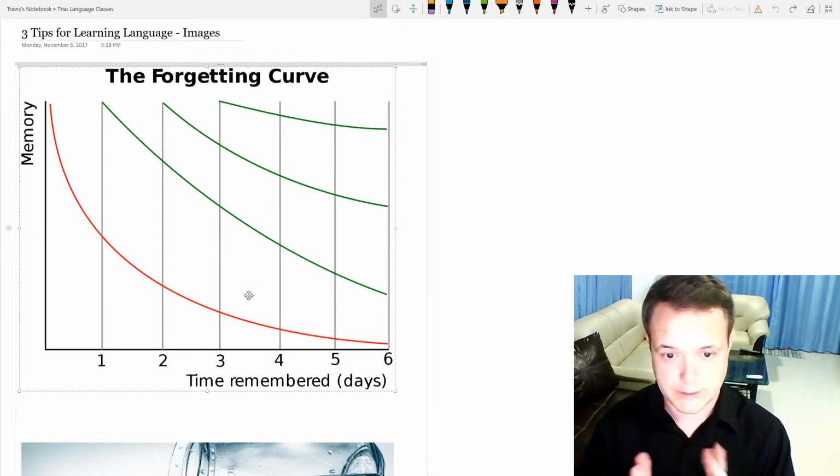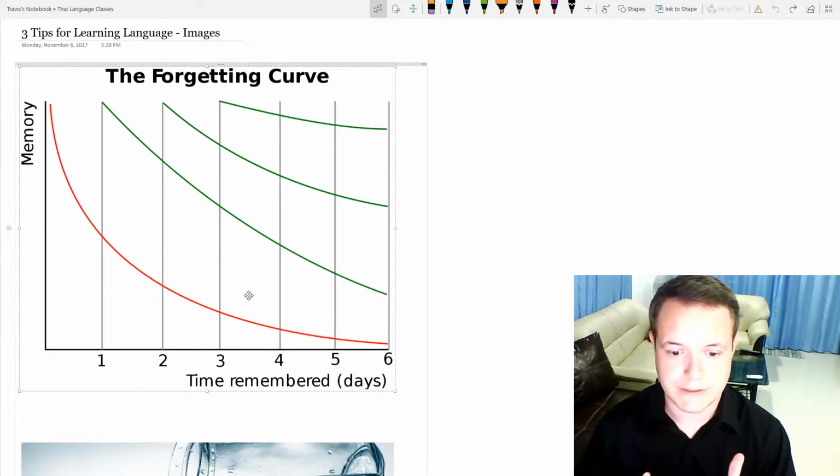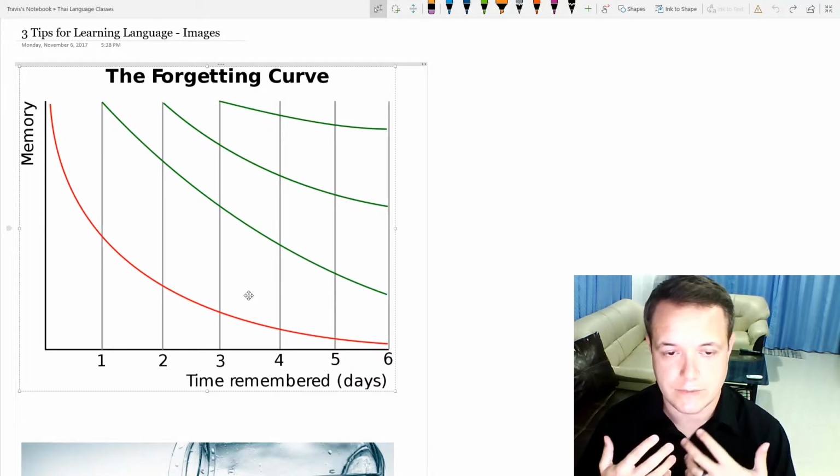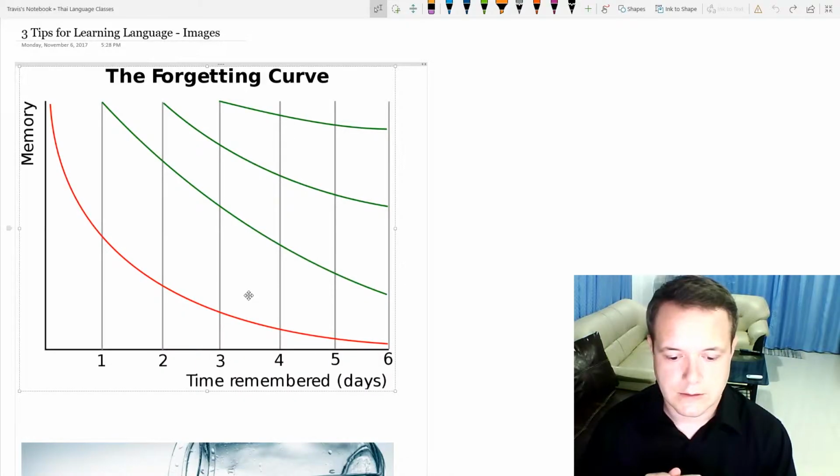The issue that many people run into is, while there's quite a bit of information on a language itself, for example, information on how to pronounce vowels, consonants, etc., oftentimes people don't know what to do with this information, how to effectively put it into their memory so that they have it memorized and can use it as they want to. So this information will help do that. Now, the first thing on this list of 3 things, number 1, is spaced repetition. So what is spaced repetition and why should we use it?